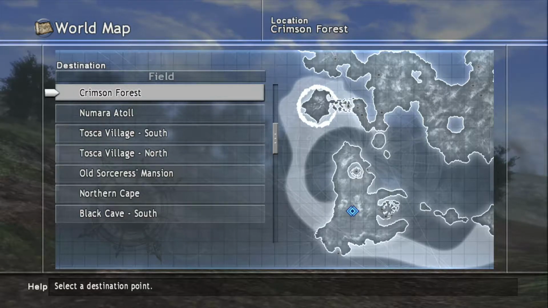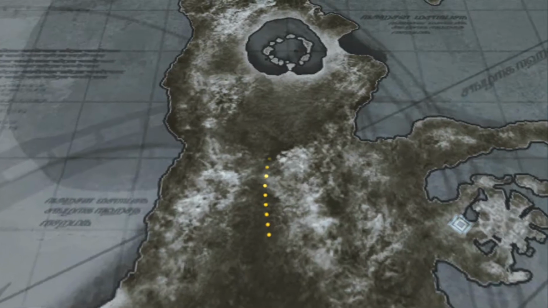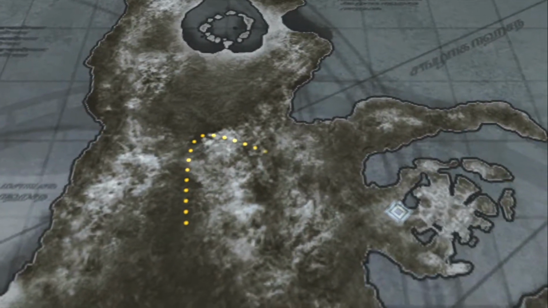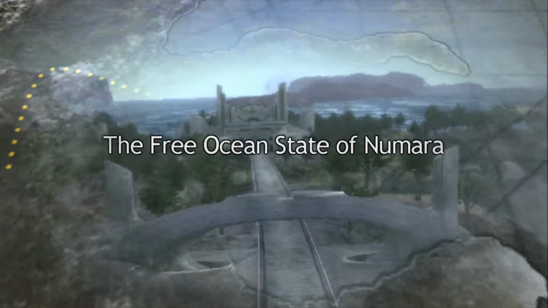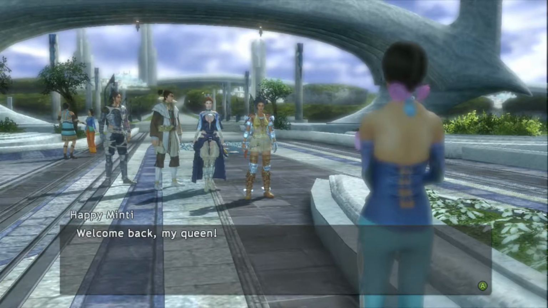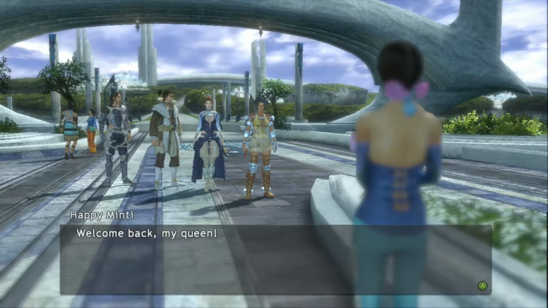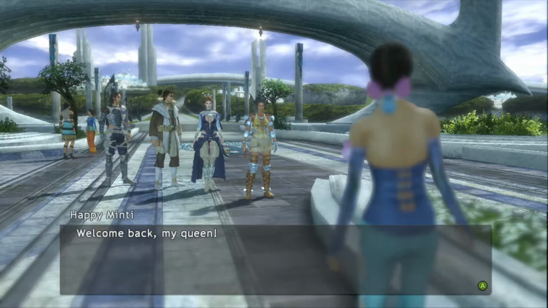Alright, so the next area we are going to be going to is the City of Numara. Now this is actually where we're supposed to be going to advance the storyline. But upon entering, you should get a greeting from Happy Mentai.